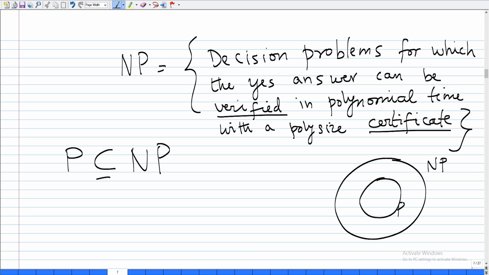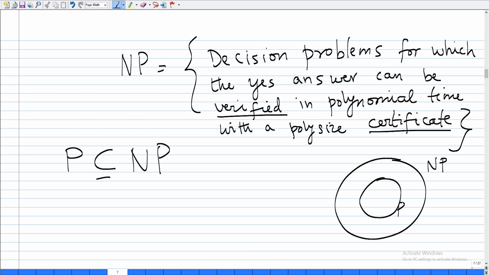Then that algorithm would be a certificate for both of us. We don't have an algorithm, but how will you convince me that yes, this graph has a Hamiltonian cycle? So, you just give me a Hamiltonian cycle. What is a Hamiltonian cycle? So, you give me a permutation of the vertex set and you say, here is a cycle, go from 1 to 7083 to 42 to 11 to 81 and so on and so forth. And what is my verification algorithm?